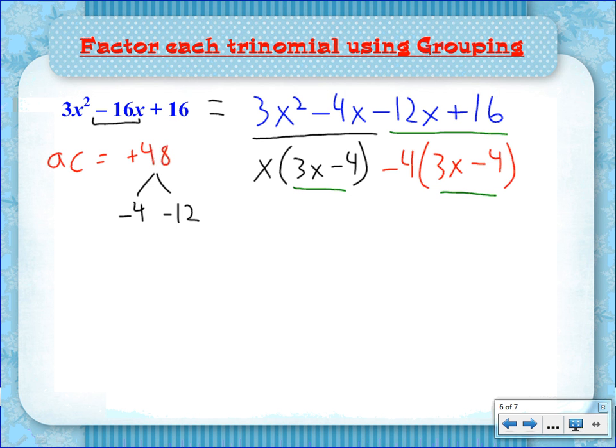That binomial I can bring to the front. 3x minus 4. And that's going to leave us in parentheses x minus 4. And that is going to be our factored form. We check that real quick. 3x times x is 3x squared. That's right there. Outer terms are negative 12x. Inner terms are negative 4x. Those add up to negative 16x. And negative 4 times negative 4 gives me positive 16. Look all right. That's our common binomial. That is our set of binomials that multiply to give me 3x squared minus 16x plus 16. We've just factored it.